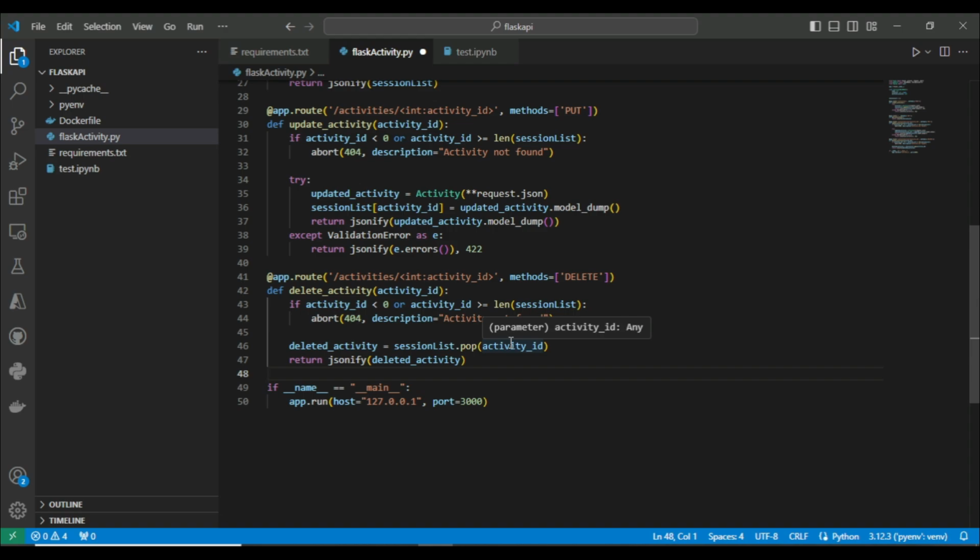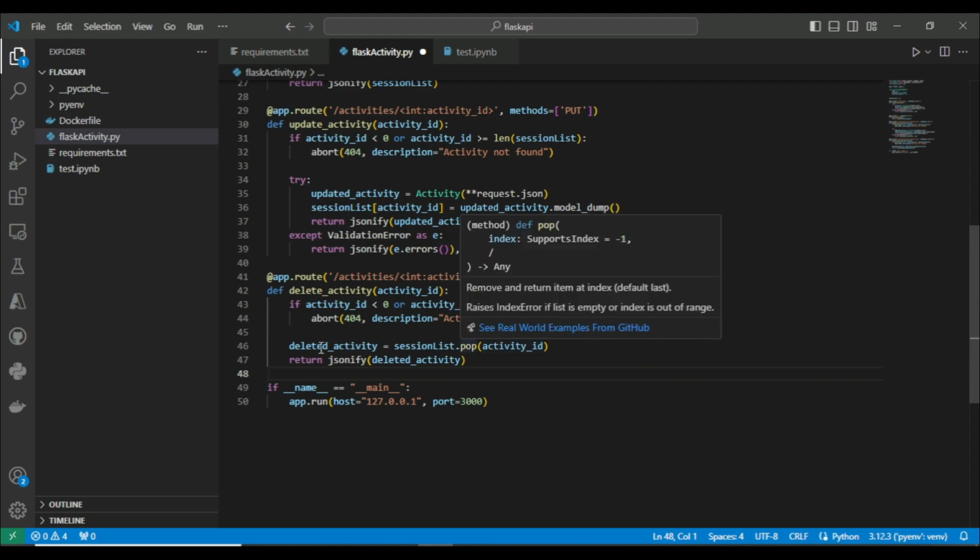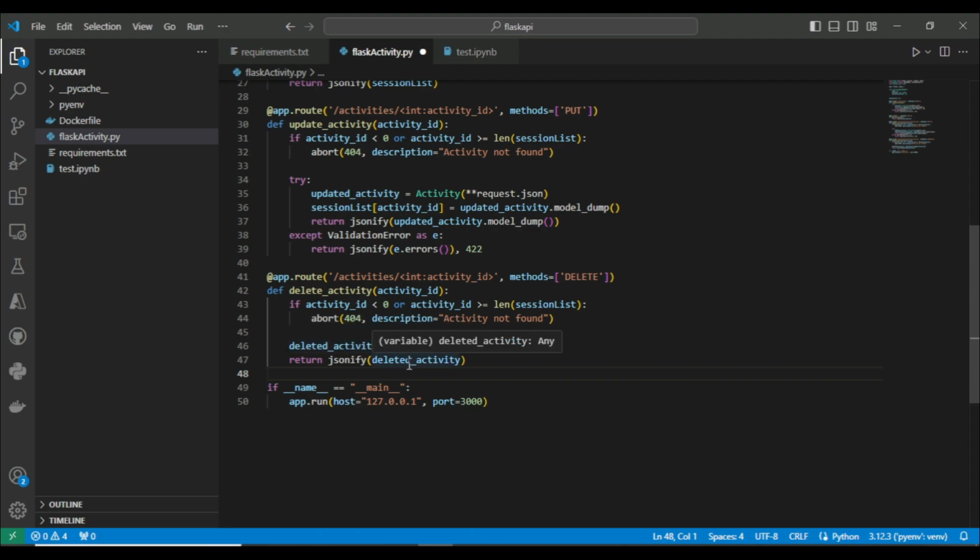It means we are deleting it, and then we are storing it, and after that we return that this data got deleted. So that is how we actually perform the delete activity. Let me save this, and I'll showcase how we can test this activity. We are done with the implementation through coding, so let's start with that.